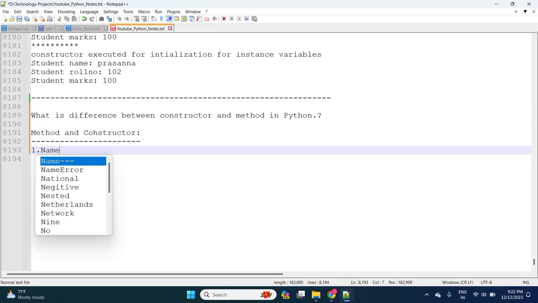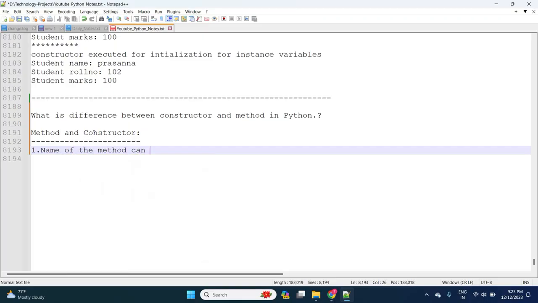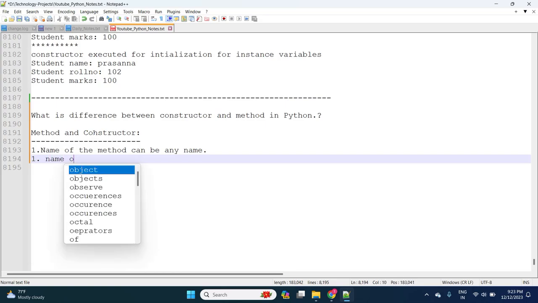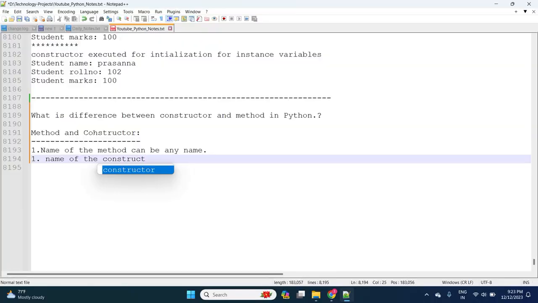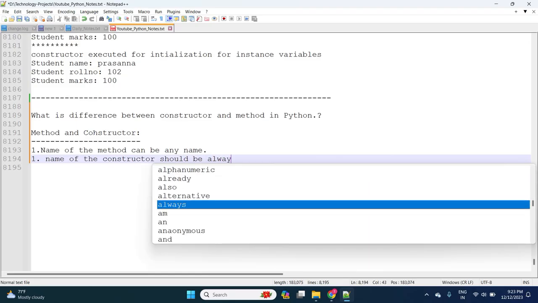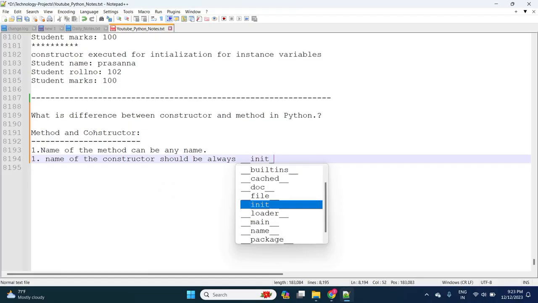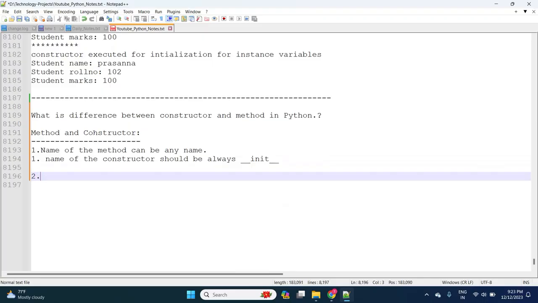For a method, the name of the method can be any name, but the name of the constructor should always be __init__. Next, the second point: a method will be executed if we call that method.